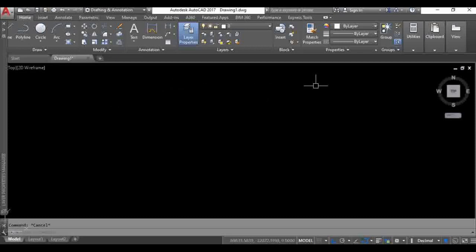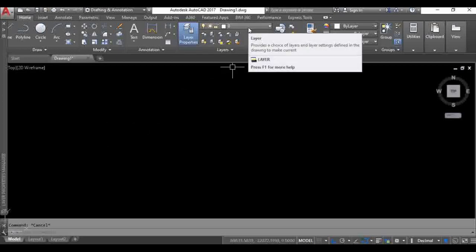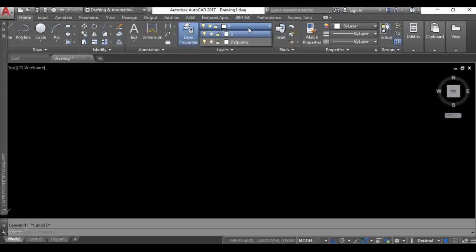You are working for architectural or mechanical or electrical. We will make our layer to be shown as a current layer here. Now we have the zero layer and the Defpoints layer. Okay, we will go to the subject.